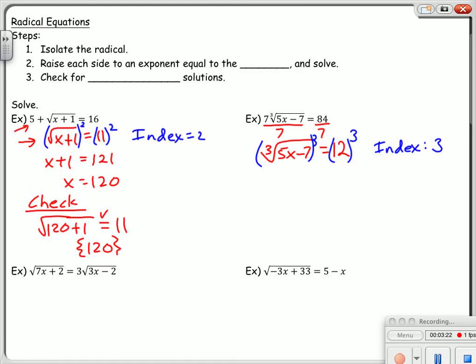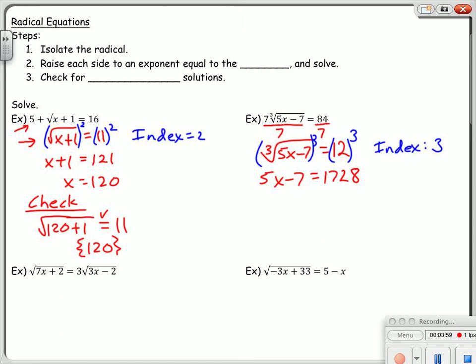And remember why that works. The cube root of something is saying that you're raising it to the 1/3 power. So if you raise it to the 3rd power, you get to multiply your exponents of 1/3 and 3 to get to the 1st power. On the left-hand side, we have 5x minus 7. And on the right-hand side, don't worry about doing this without a calculator. It's going to be 1,728. The reason why I picked a larger number here was so that you wouldn't immediately see that 7 evenly divided 84 in the original problem.